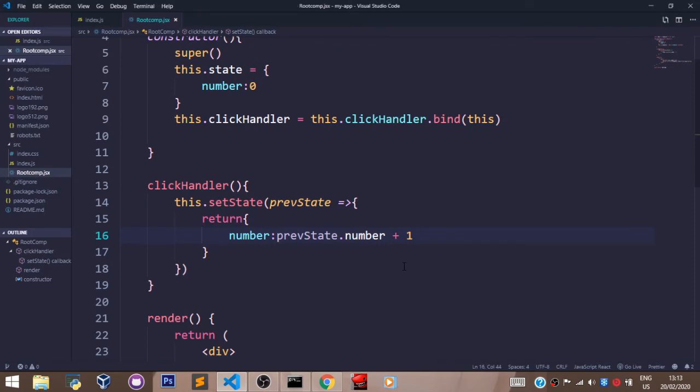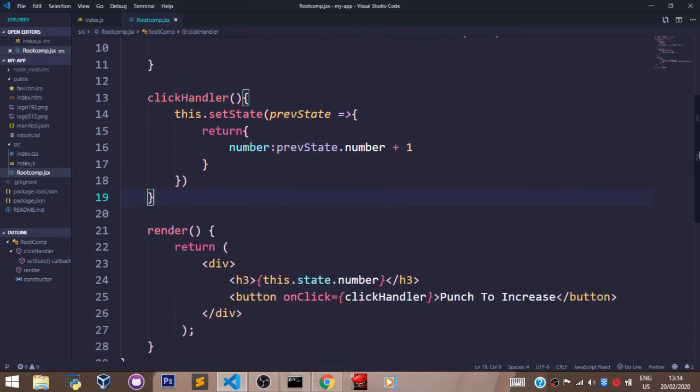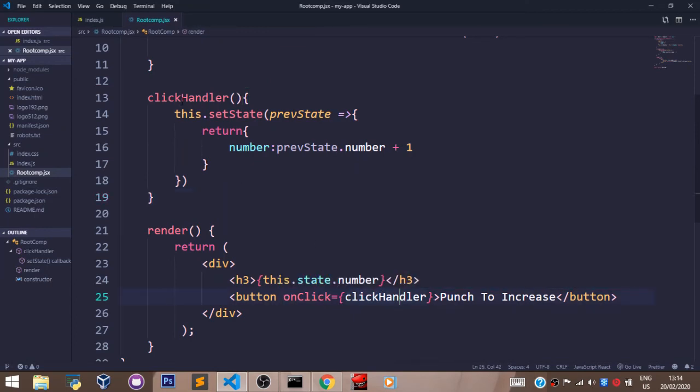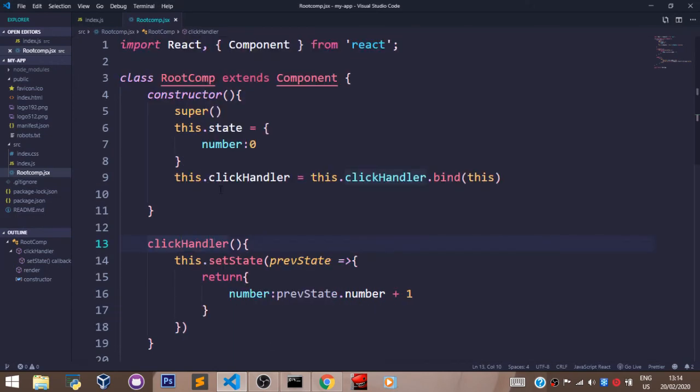What's happening here is this: we are using the setState method to access our previous state. Our previous state currently is number set to 0. So inside our previous state function, we are returning a new object, which is what we have here, the previous state of our number plus 1. So now the value of number will be the previous state of this number plus 1. So 0 plus 1 is 1. So that's just the logic behind this method here. And this is all this method is going to be doing. It's going to update this state right here. And this method is fired when you click on this button. When you click on this button, this method is fired. And when this method is fired, it accesses the previous state of the object we have here and adds 1 to it. Just simple as that.